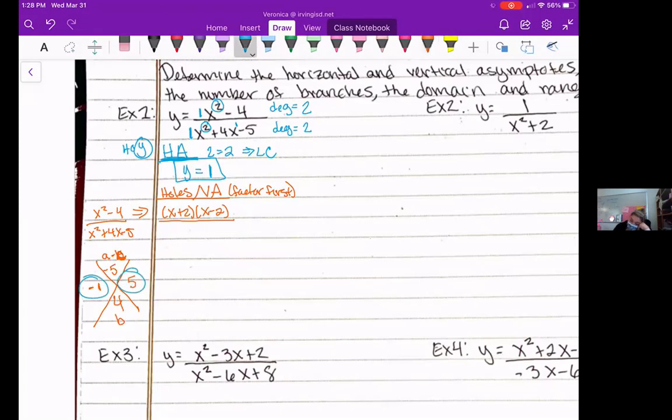So then we're going to have x minus 1, x plus 5. Because my a is 1, that's it, I'm done. There is no more simplifying, right? If I divide by 1, it's not going to change anything, so I'm done. So now that we have it in factor form, we're going to check, can I cancel anything out? By that, I mean, do I have any matching factors in the numerator and the denominator? So does anything match?